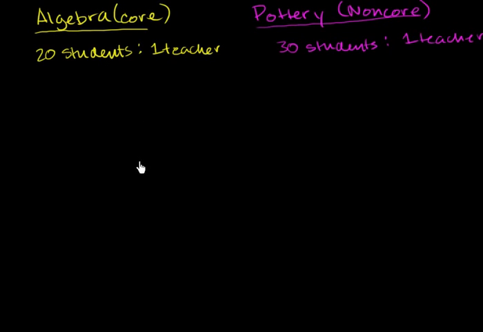Now let's think about it a little bit. It would be the case that we're spending more resources per student on the algebra course than the pottery course if all teachers were getting paid the same. But the reality in many school districts, and later I'll show you some data from a school district, is that on one side, you have your junior faculty, people who have just come out of college or a couple of years out of college.